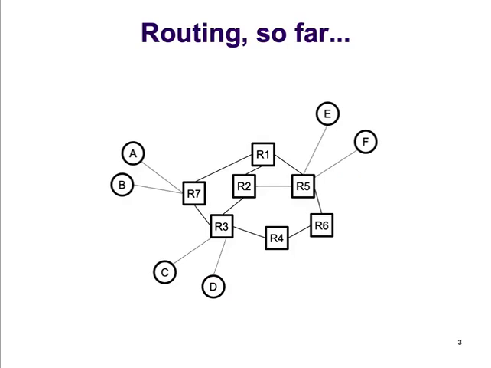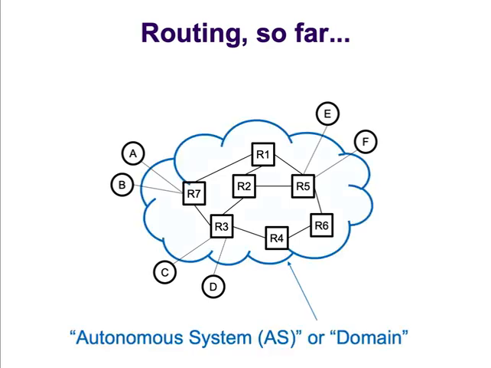And so far, all of the lectures you've seen with Murphy lecturing, we talked about routing on a graph that looked like this, made up of routers and links and end hosts. And if you remember, Murphy made the point that this is how we tend to do routing within a single domain. Okay? And so from now on, we're going to focus on this notion of a domain, or more formally what we'd call an autonomous system. And I'm going to define that in a second.